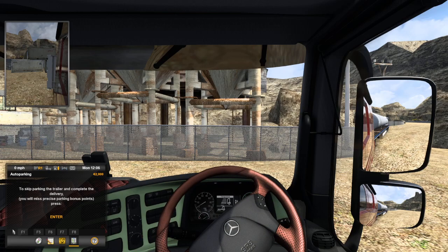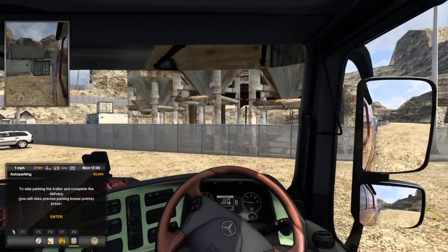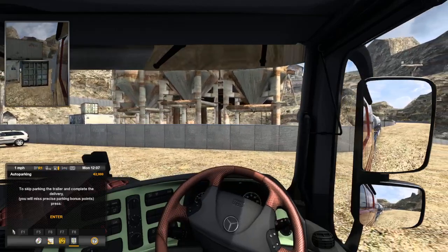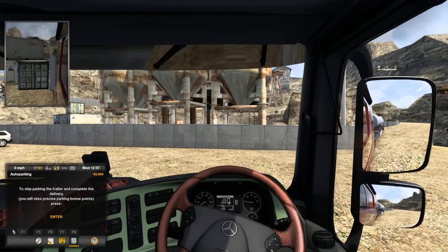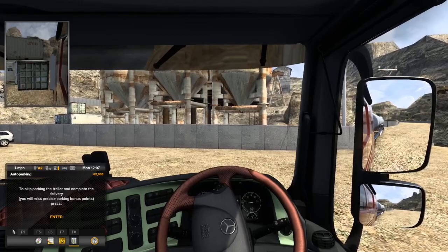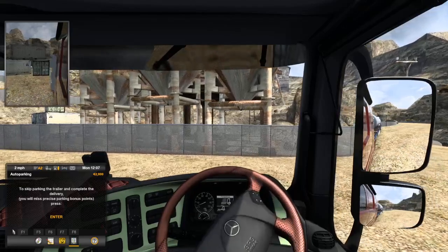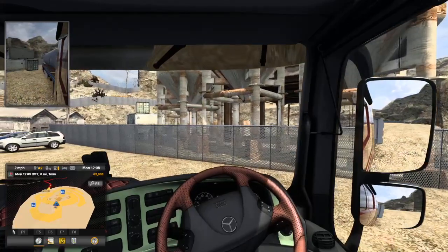Come on. Turn it left. Go on, keep going. No, you've hit the fence. Right. Go on, forward. I'll put it in forward. Yeah, put it in forward. Turn your truck to your left there. Turn it hard left. Turn it hard left. Hard left.